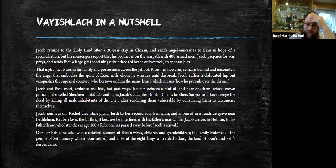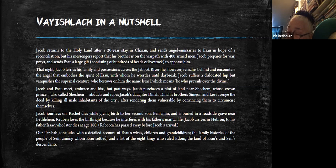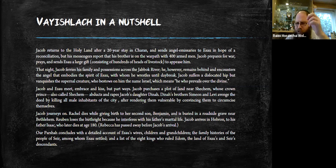Kever Rachel, her grave, is on the way to Bethlehem. Shechem, which is Nablus, and Bethlehem. Sorry, it's in Shechem, which is now known as Nablus, but of course, biblically was known as Shechem. And yes, it's on the way to Bethlehem. And you may want to know the famous story that on their way into exile, they stopped to pray by our matriarch Rachel's grave, and it gave them great comfort.